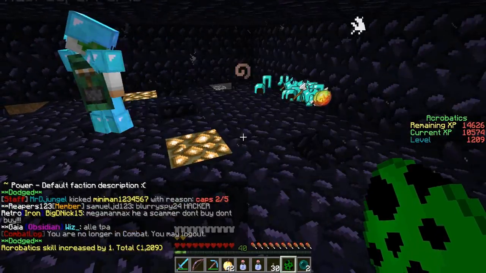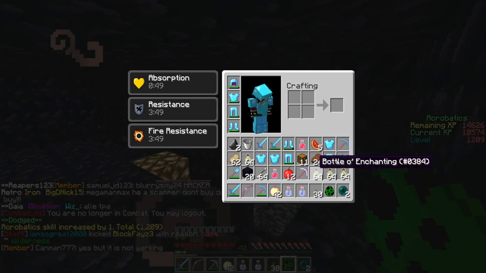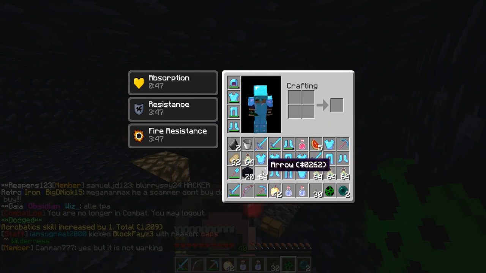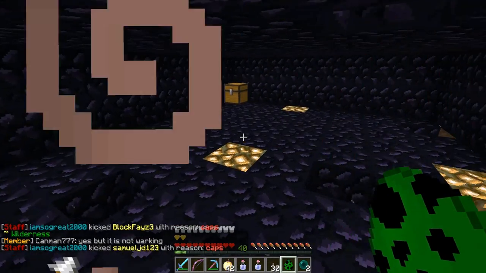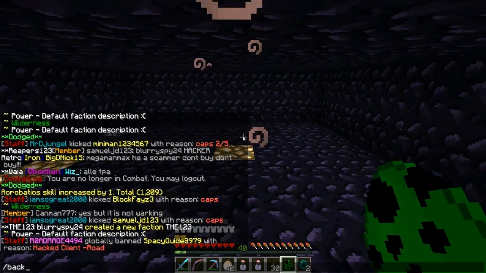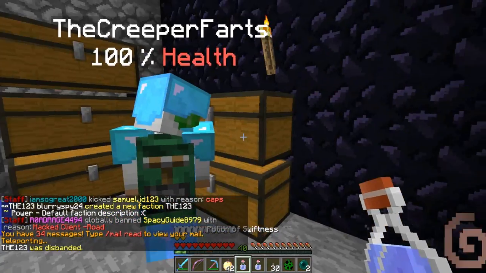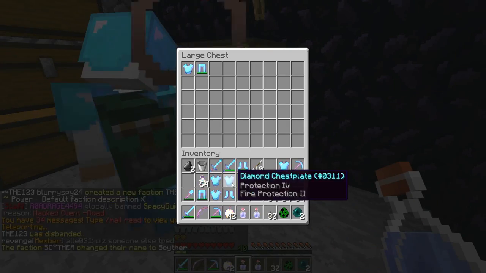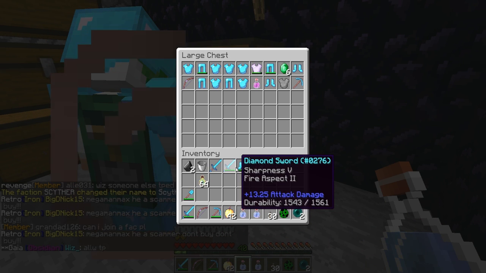Oh god. Oh, there it is. There it is. Oh my god. Can you pick up the rest of the stuff? Pick it up. I'm trying to pick up as much as I can. You're good. There's only arrows behind you, so you're good. Alright, I'm gonna TP to Creeper Farts. Right. Dude, that's Prot 4. Look at this. Is it? Look at the bottom chest. It's all Prot 4. Dang, son.